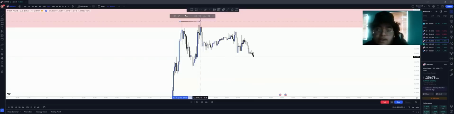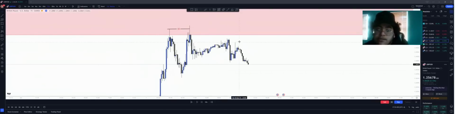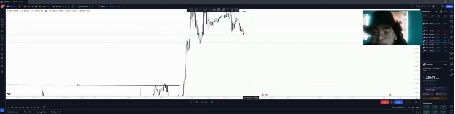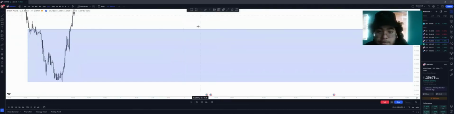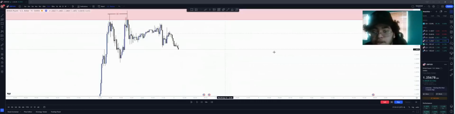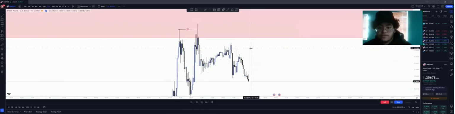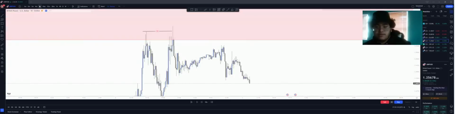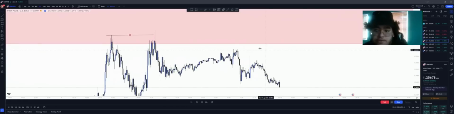Look, as you can see, here I'm marking the zone that took liquidity, showing me that the sellers in the market and the institutions want to sell the price. Followed by that, I was looking to see what other zones the price could have left, to keep buying, and I had already checked that. So I immediately looked for my order blocks, followed by the liquidity as well, looking to see where price could go and react. And so I went down to different time frames to see what price would do.